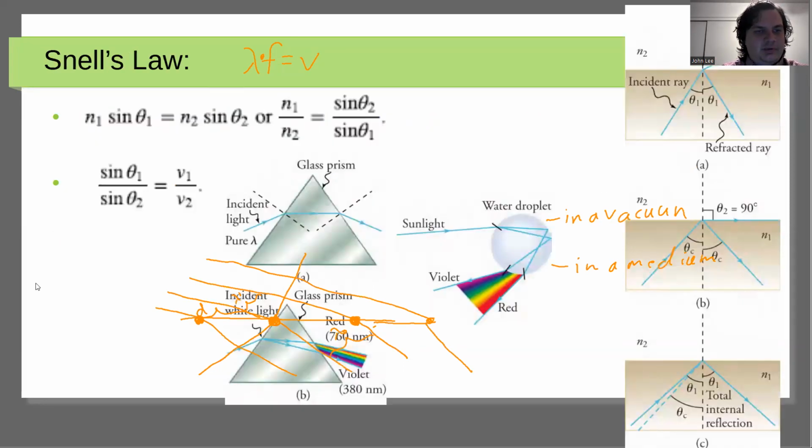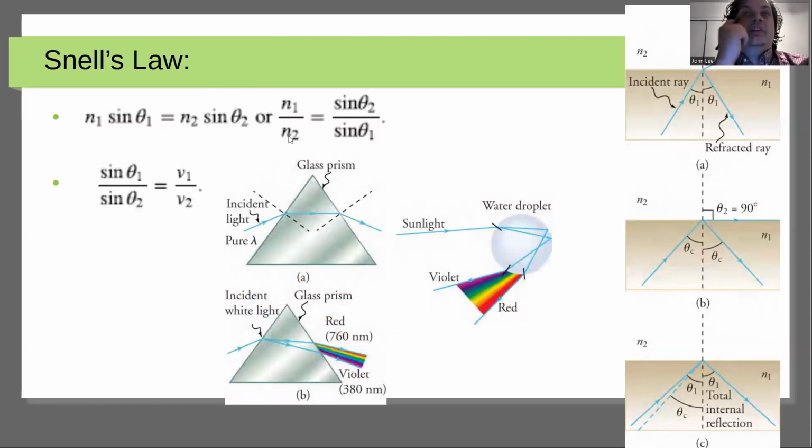So this relationship between light and refraction, which is just the passage and bending of light through a material, is given by something called Snell's law, where n1, the index of refraction, times the sine of the angle that it makes with respect to the normal is equal to n2, the index of refraction of the second medium, times the sine of the angle that it makes with respect to the second medium.